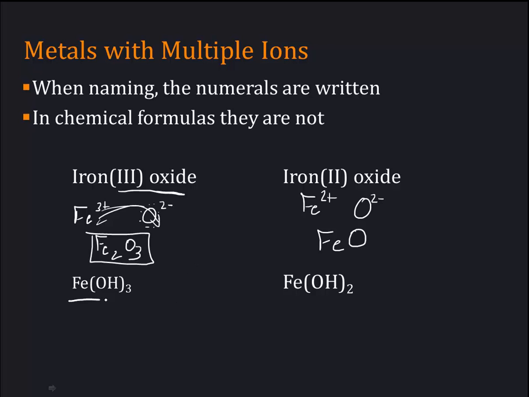Okay. Here I have iron hydroxide. Okay, you should recognize OH as a polyatomic ion. Remember, hydroxide has a 1 minus charge. So this is an interesting thing because I want the name, but since the formula doesn't tell me what the charge is, I kind of have to figure it out. Since I can uncross this essentially. I can go Fe, and so this must have come from up here, 3 plus. That tells me this is iron 3, and then OH is hydroxide.